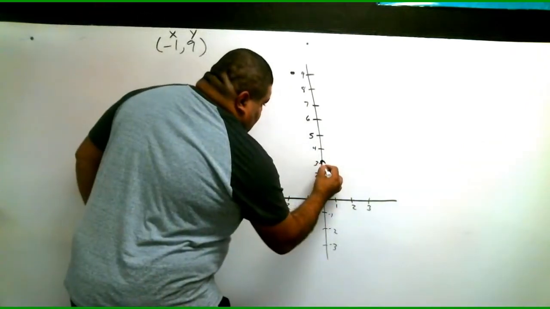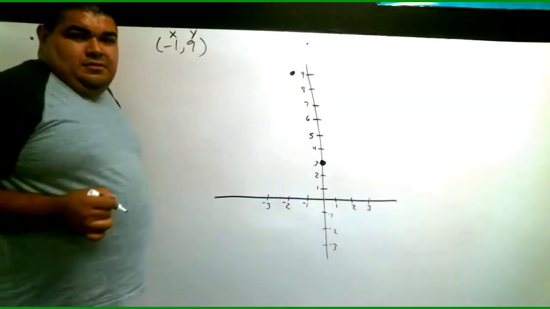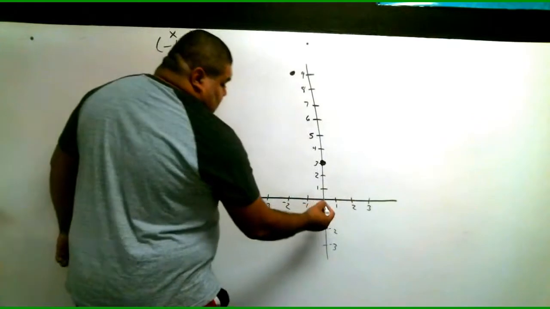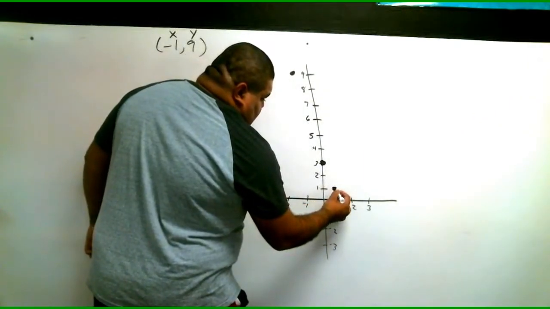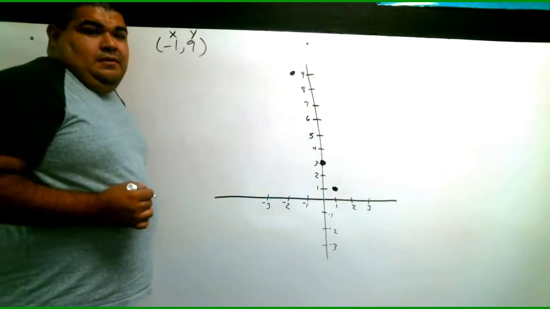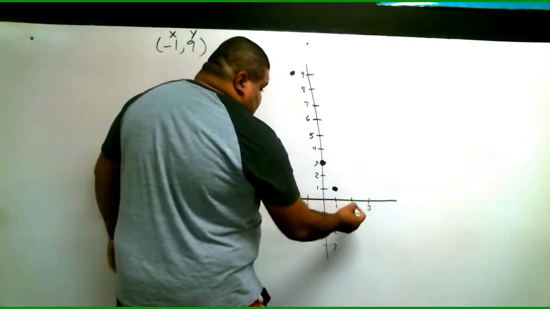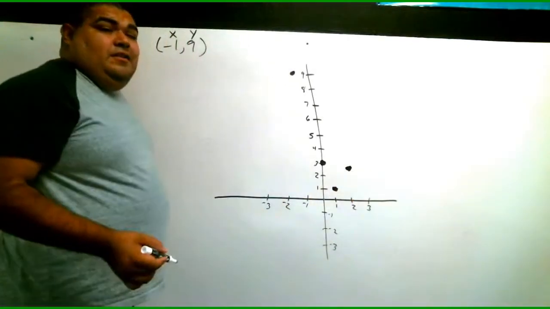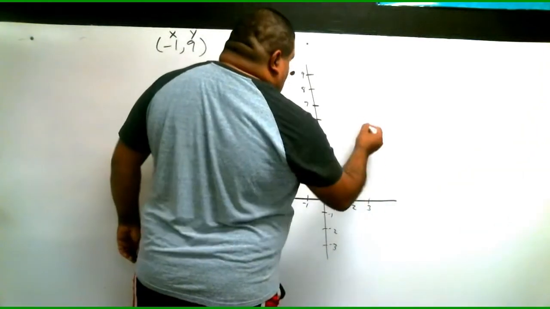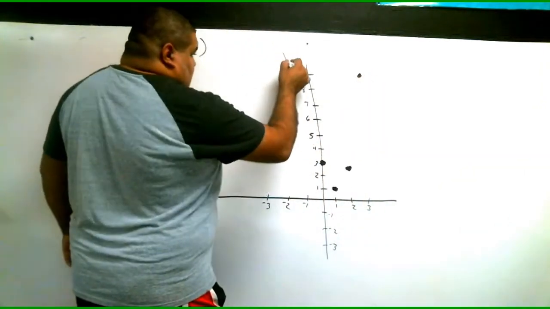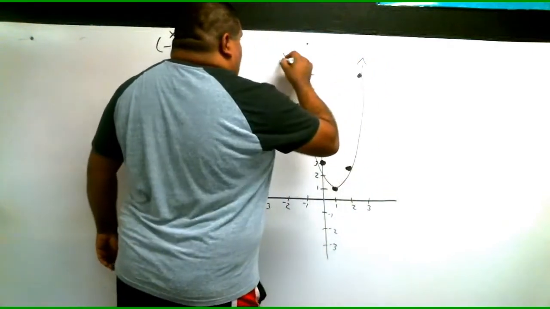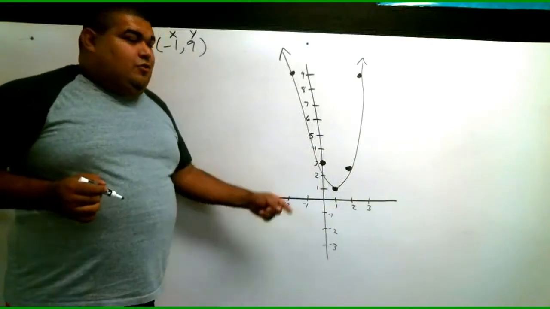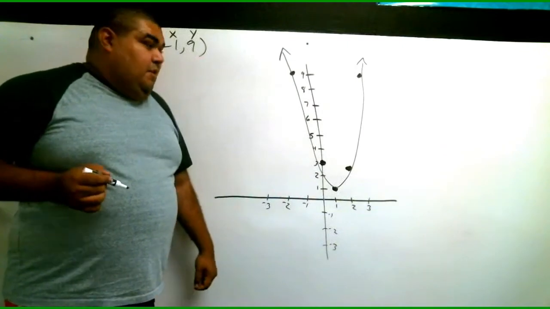Let me make them a little bigger so you guys can see them. Our third one is 1, comma 1, which is 1 on the x-axis, 1 on the y-axis. There's our next point. Then we have 2 on the x-axis, and then 3 on the y. And then finally, we have 3 on the x, and then up 9. And there is our equation graphed. So our quadratic was graphed into this parabola.